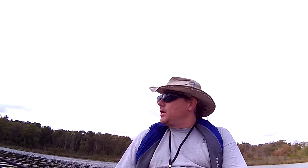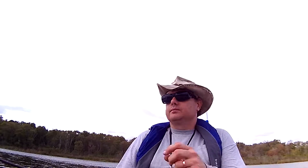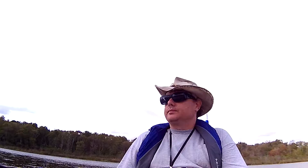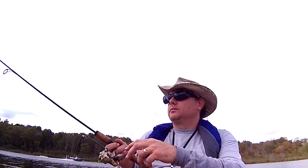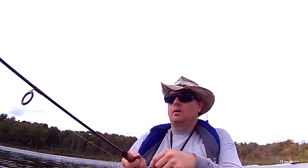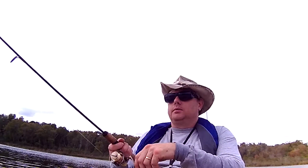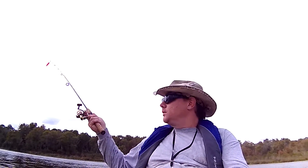So far, I've been sitting here and there's a lot of boat traffic going back and forth, but there's plenty of room and nobody's bothered me. They see me and they usually slow down. Here comes another boat behind me. Let's see if we can catch another little bluegill here.